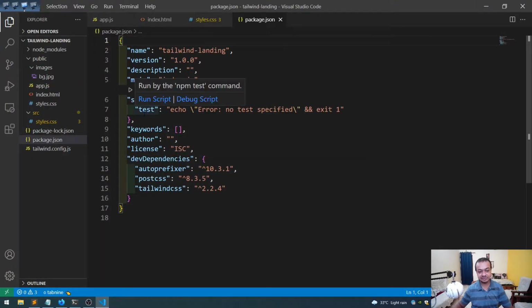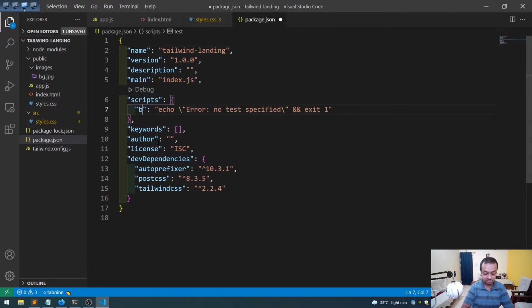The test script is anyways something nobody uses, so I will do build css: tailwindcss build src/styles.css -o public/styles.css.